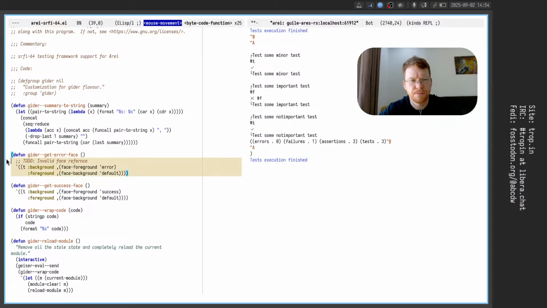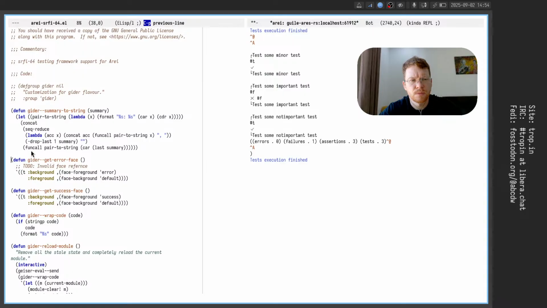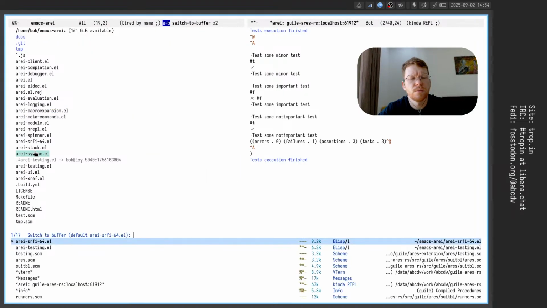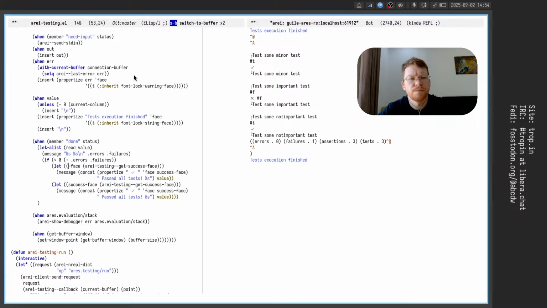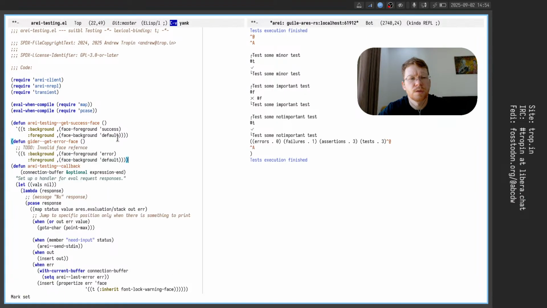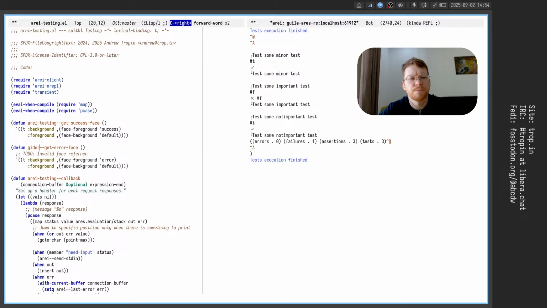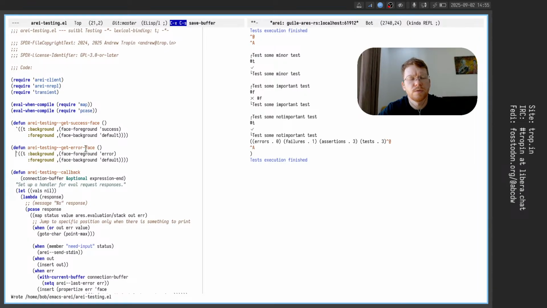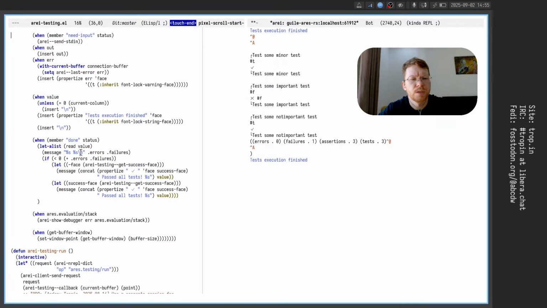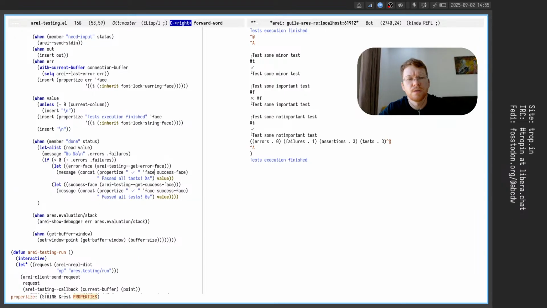Error phase. To do invalid phase reference, whatever it is, I don't know. This phase, get error phase. Don't know what this to do means, so we will ignore it. Error phase. Error.